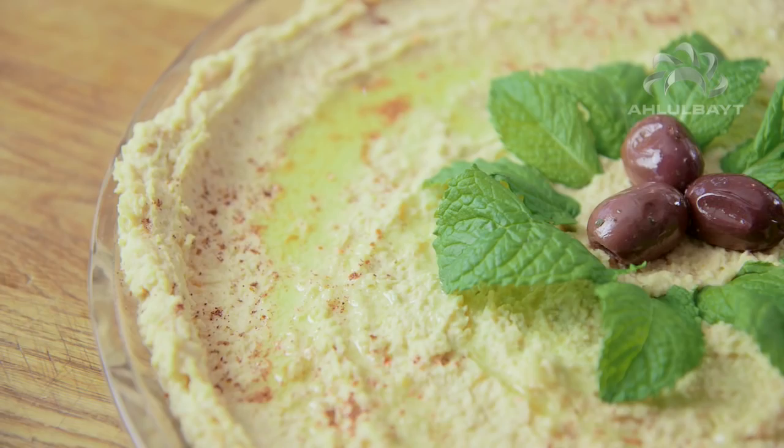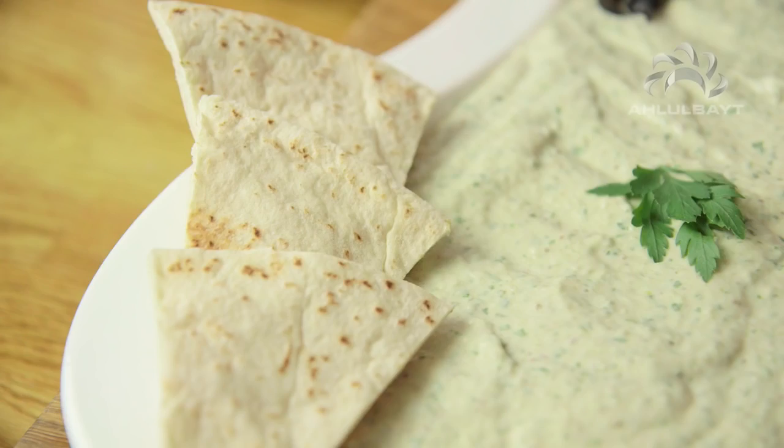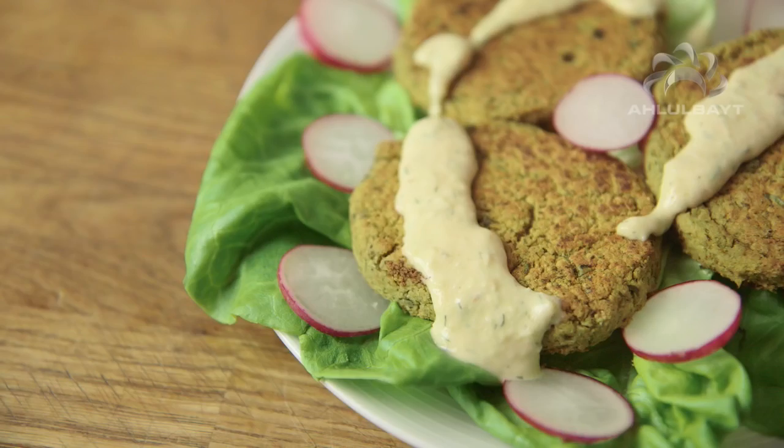Okay, so today on our trip to Lebanon, we made hummus quicker than Asia could get to the shops to get some. And we made aubergine dip and baked, healthy baked falafels.